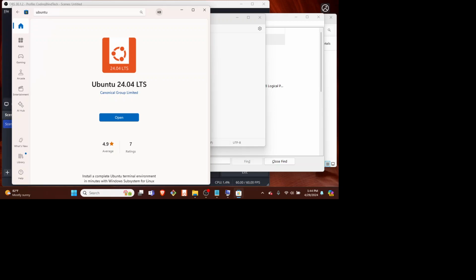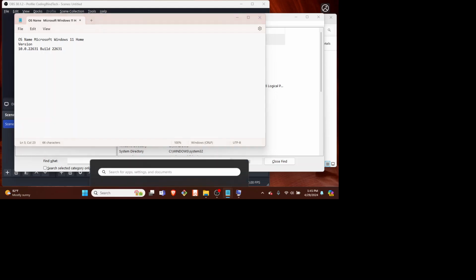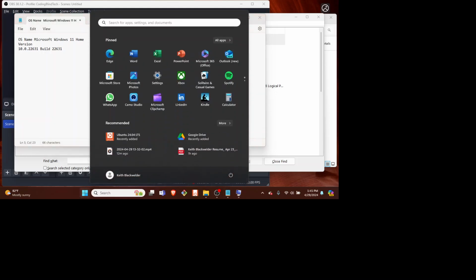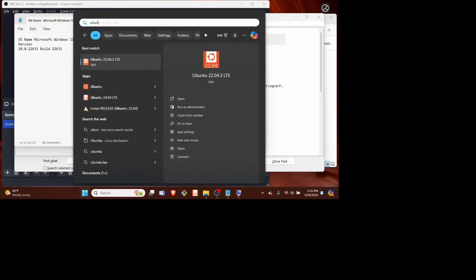All right, let's check our download. Canonical Group Limited link. Open button, open Ubuntu. All right, it's ready. So now I'm going to press enter on, well, you can press enter on open, but I want to show you how you would open it from the start menu. So I'm just going to Alt F4 out of this. Then we're going to press our Windows key and we're going to type Ubuntu. So I just typed UBUN, and now this is what it popped up.